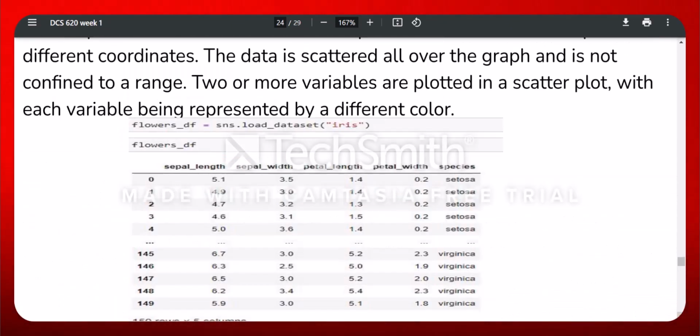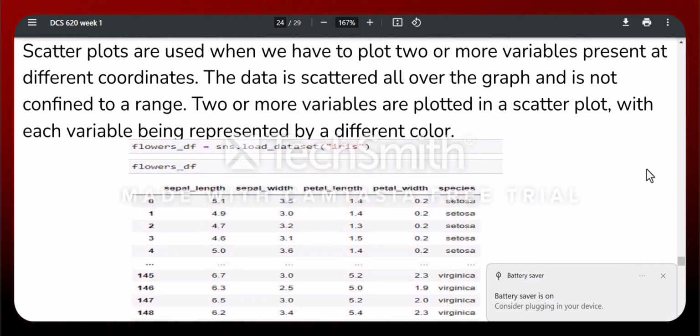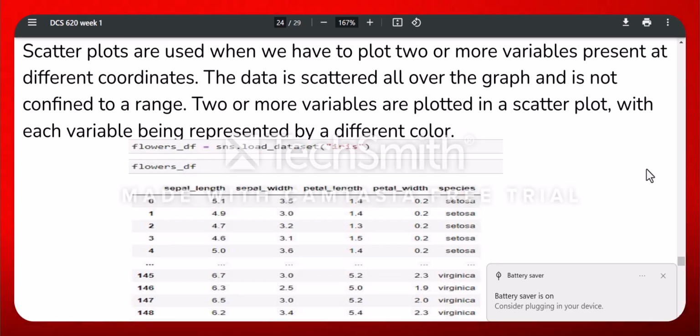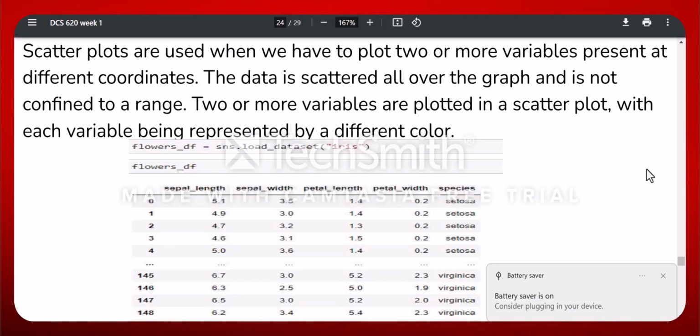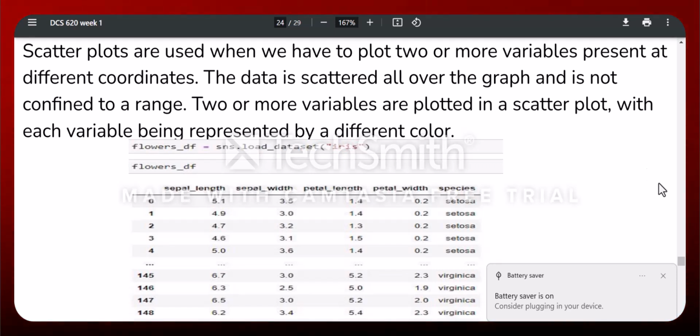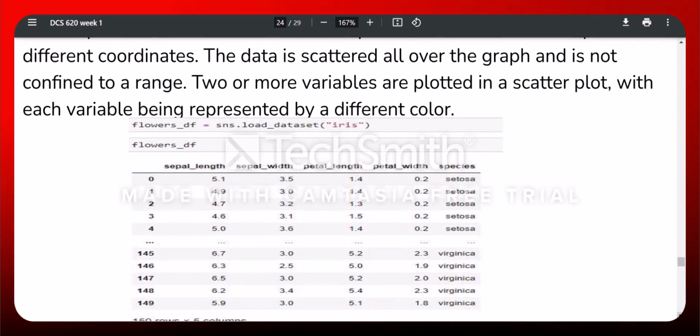This is not going to be the last one, but let's say you want to check if there is any pattern or relationship between features, let's say the sepal length and the sepal width. The best way to do that is to draw a scatter plot.